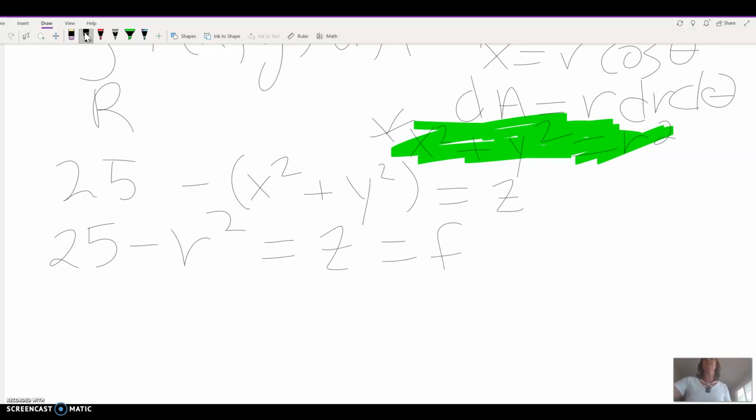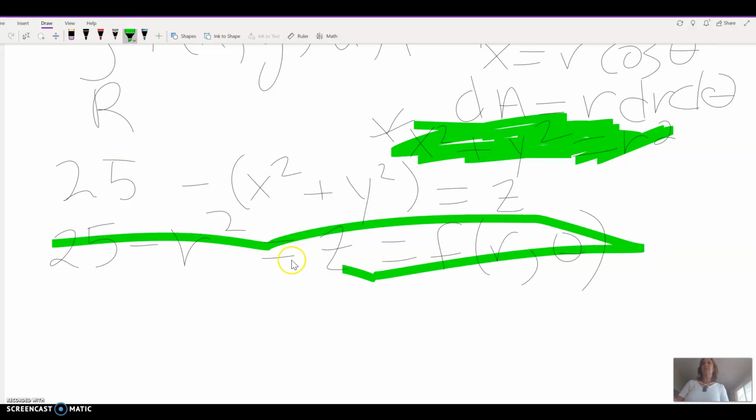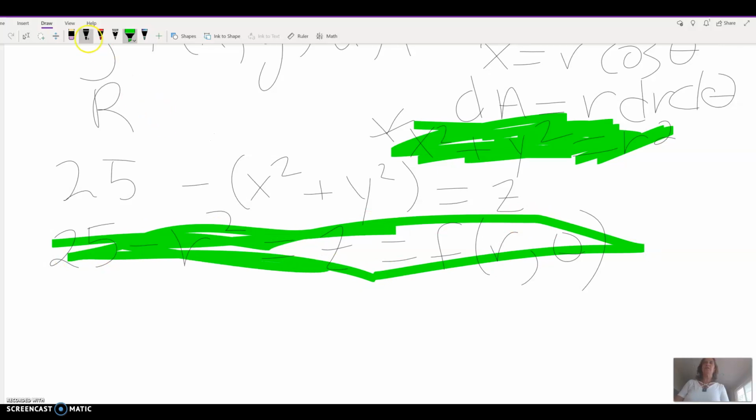Now I have rewritten z as a function of r, theta. There's no theta in there because it doesn't depend on theta, meaning theta can take on any value from 0 to 2 pi, and my paraboloid, where I am on the surface of the paraboloid, only depends on the radius out. Anywhere from 0 to 2 pi, 25 minus r squared is going to give me my upside down paraboloid. Z is still my output variable. Great. So now I have this one. That's the actual surface in terms of polar. That's what I'm going to integrate, and now I'm going to need to think about my bounds.